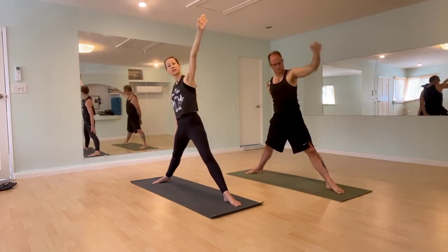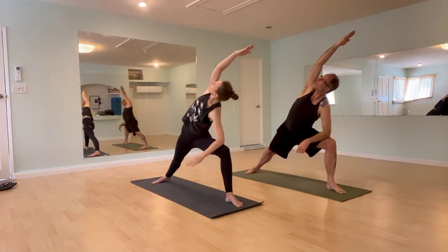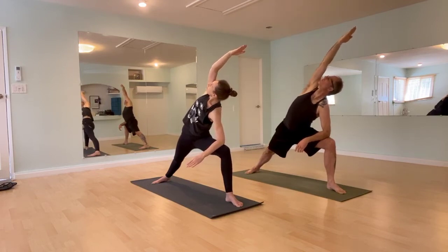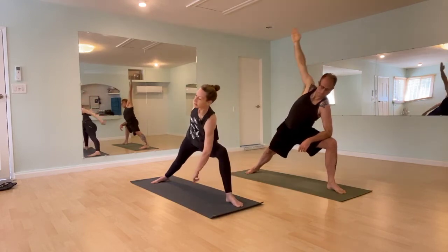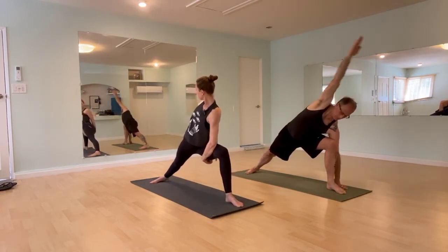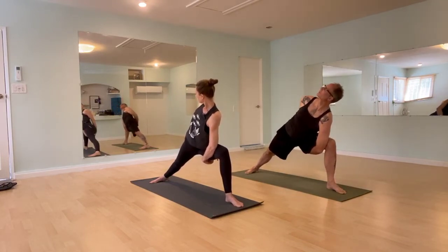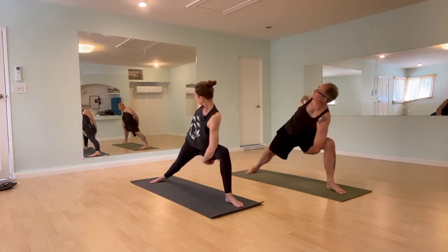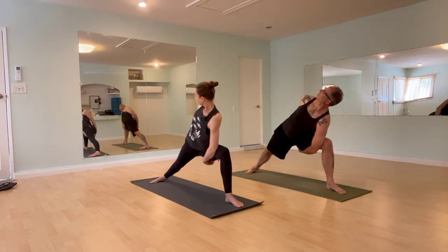On exhale, we'll make this extended side. Start with the forearm to the thigh, the right arm reaches, bicep by the ear, palm turned down. Your depth, your choice. Left hand to the ground. Maybe you bind. Two more breaths. One more breath. Binds, release.